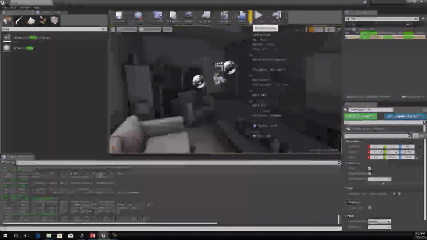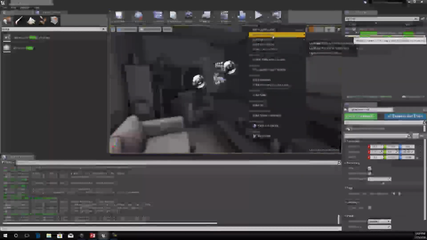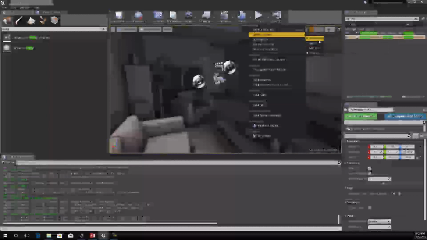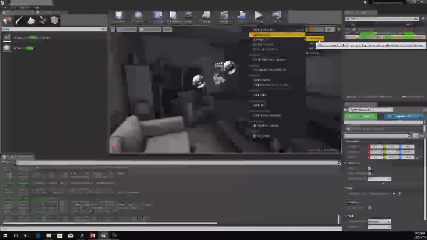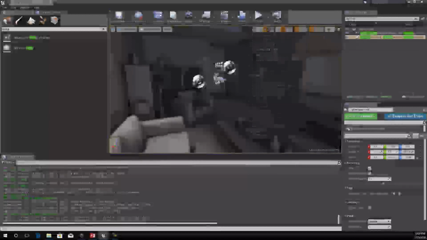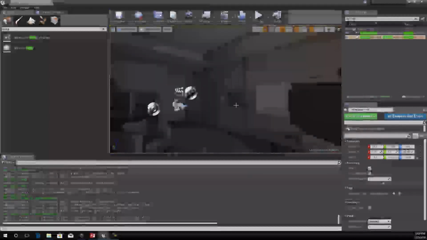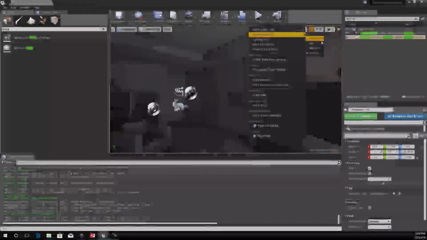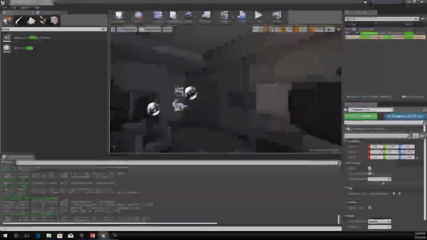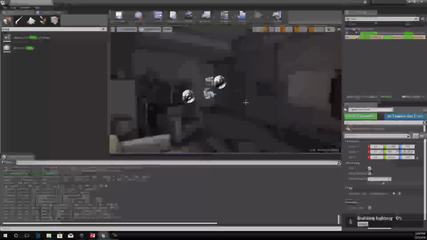Once we are done and we have decided on the lighting setup, we can switch it to high or production. In that case, Lightmass will take much more time, of course, to bake, but most of the artifacts we see now here will be fixed. So let me quickly set it to high and do a bake. And since it will take more time, I'll pause the video and get back in a minute.